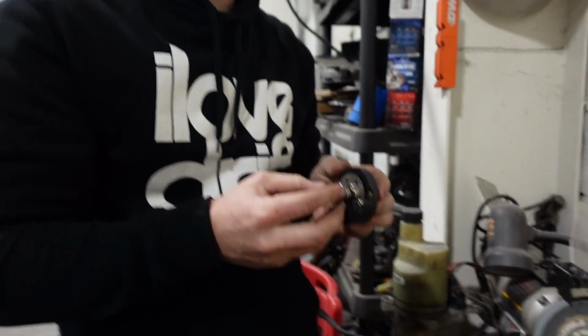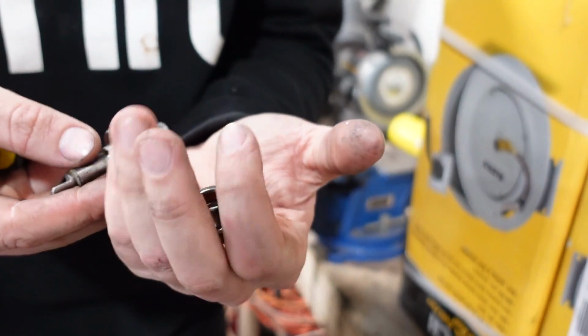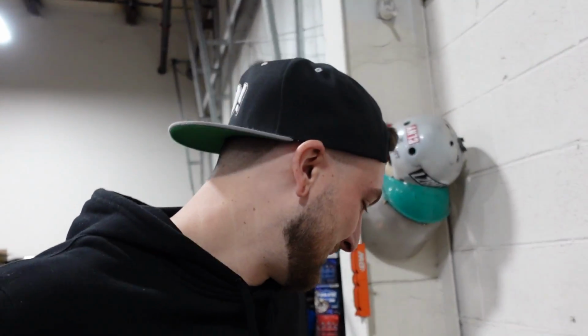Jesus. It's a real good time. I don't even want to show what I just had to do, but I got it all apart. The bearing is rocked. So even if this does work, it looks like it's not a long-term solution. We're gonna have to get the aftermarket cam and crank trigger set. Really hoping to at least get by for a couple weeks with just the stock one, but we'll see.